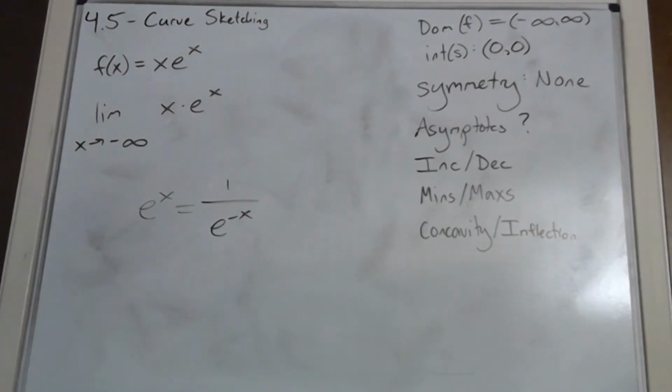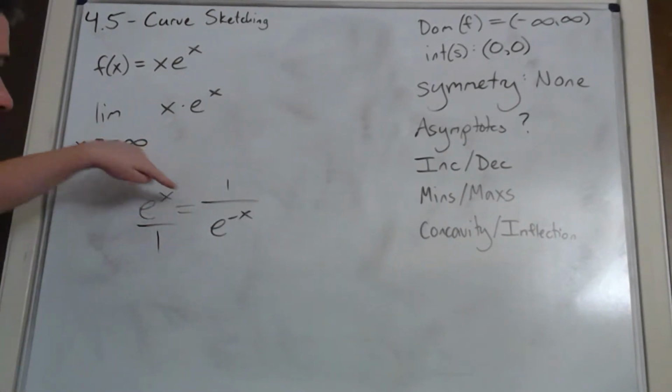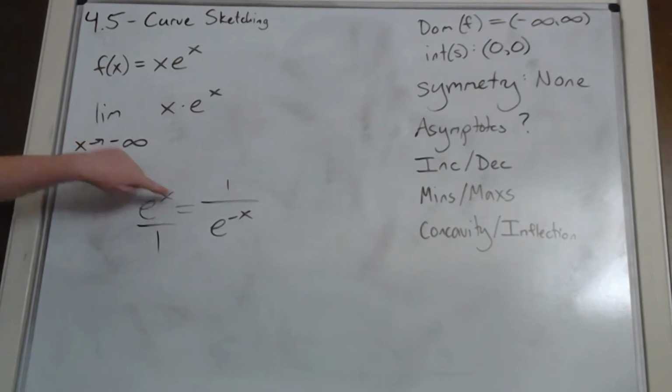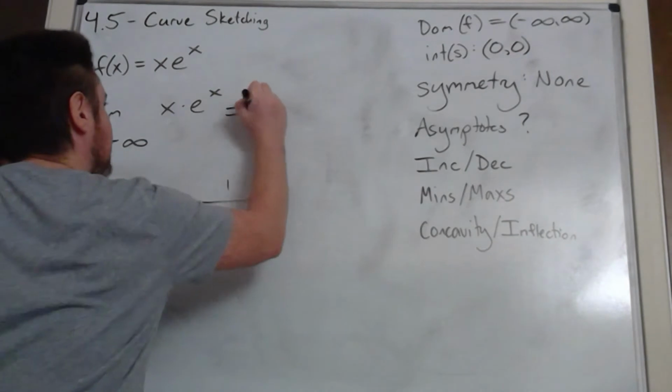So if you want to go that route, you can. Actually, though, if you just want to play around with exponent rules, here I've got e to the x over 1, right? We can move this across the fraction bar by changing the sign of the exponent. So this is the same as that, right? So we should be able to do that, so that's fine. So what that means is I want to do this.